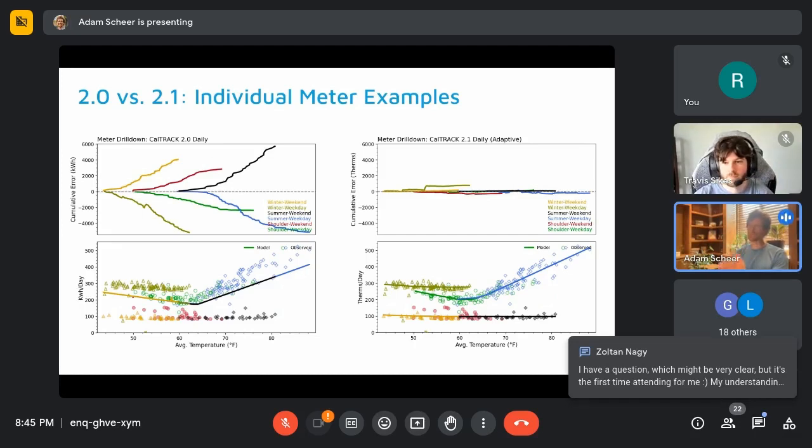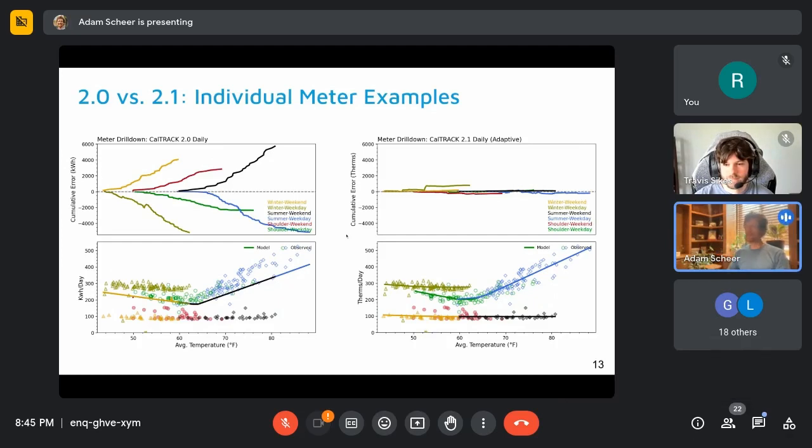If you just look at the observed data points on the bottom left-hand plot, you can see that they're all color-coded by summer weekday, winter weekend, winter weekday, those kinds of things. And there are multiple patterns to observe here. If you look at that set of orange, red, and black data points at the bottom, around 100 kilowatt hours a day, all of those data points are on weekends.